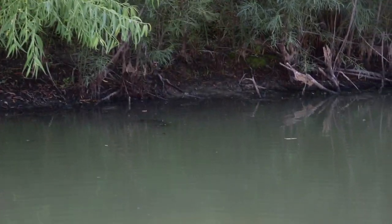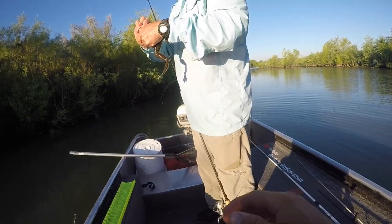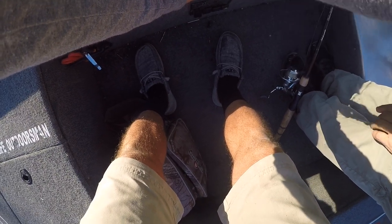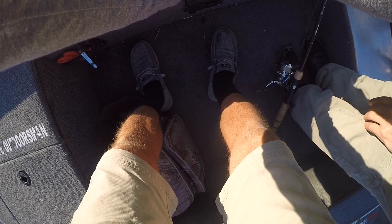Oh, you got him, but he's in the tree. Yeah. Oh, there he goes. First one in the boat. We'll see if he's big enough, though. Yeah, that's a butt. So one, two, three, four, and a half. There we go.